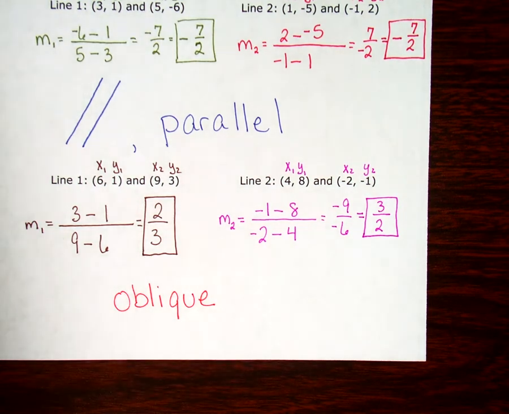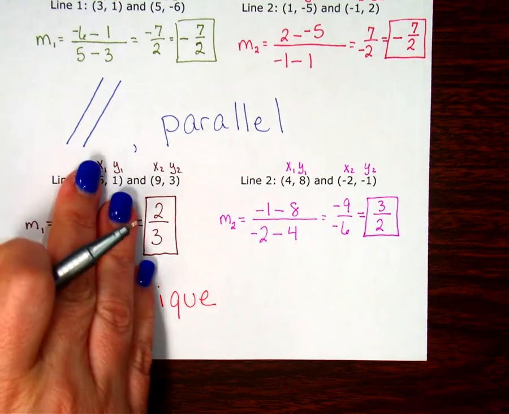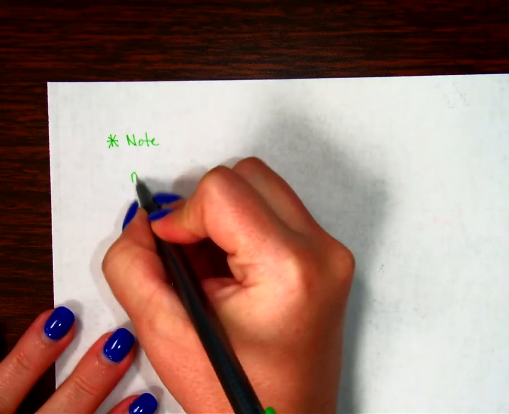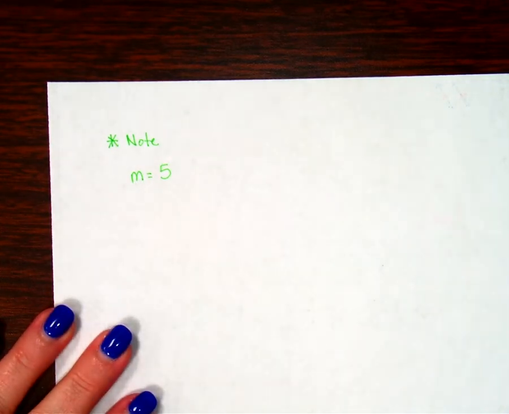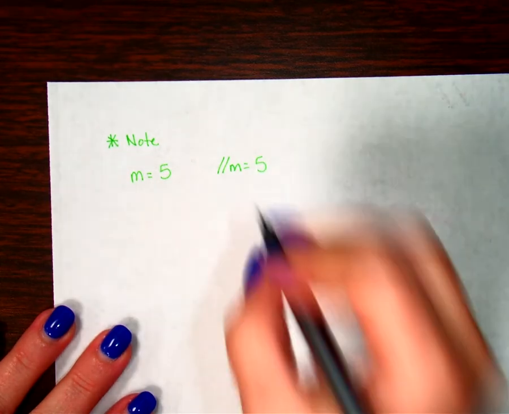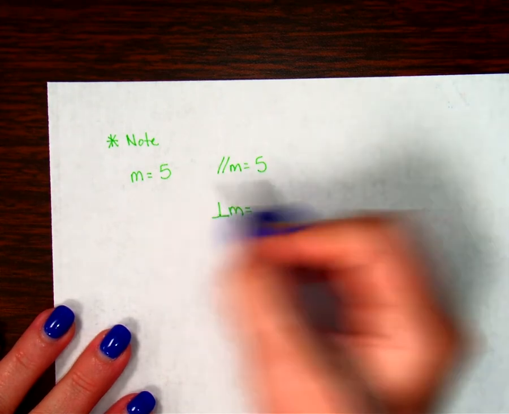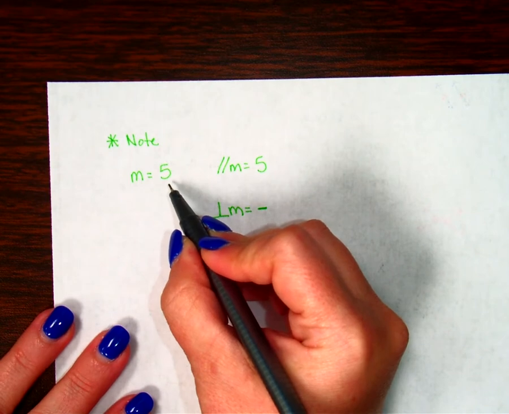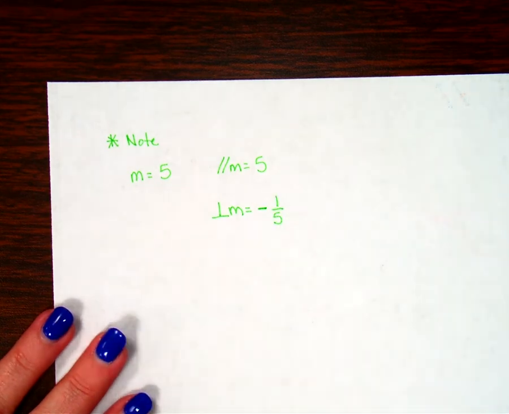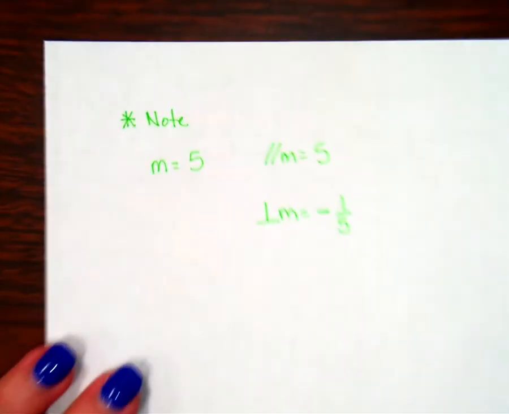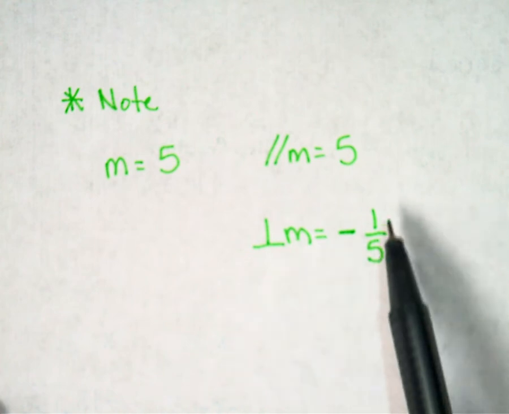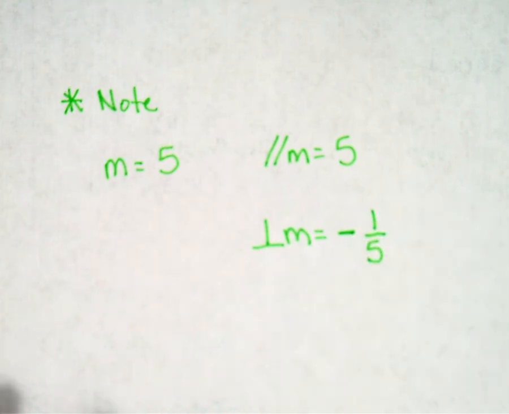One other thing that didn't come up in these notes are opposite reciprocals of whole numbers. So, as a kind of a little note, I'm going to put it in the back top of these notes. If you ever have a slope of, let's say, like 5, the parallel slope would just be 5. Your perpendicular slope would be, since this one's positive, it would be negative. And then think about how you're going to flip over 5. There's only the one number. But remember, that's really 5 over 1. So, when we flip it over, it becomes 1 over 5. So, your perpendicular slope would be negative 1 over 5. So, when you have a whole number, your parallel slope is still just that whole number. Your perpendicular slope is going to be 1 over that whole number. And then it's going to change the sign.